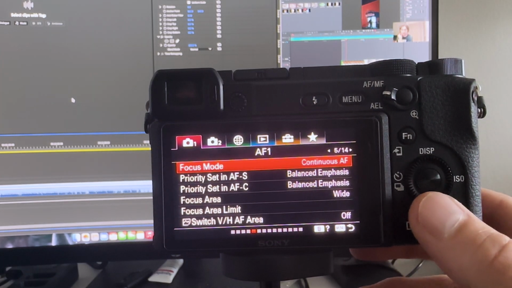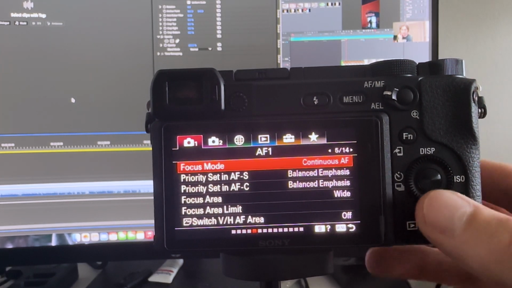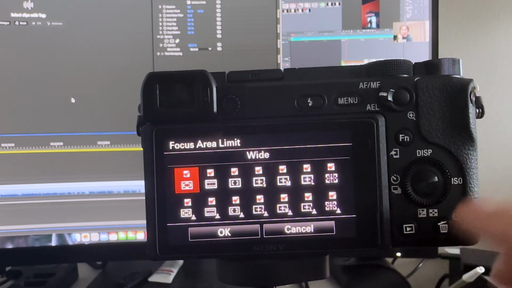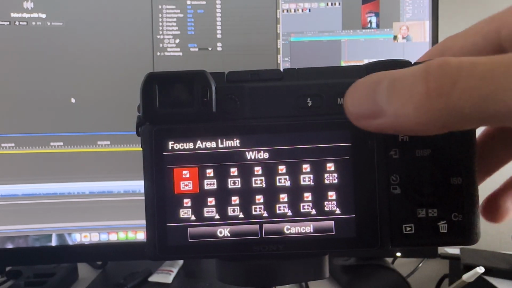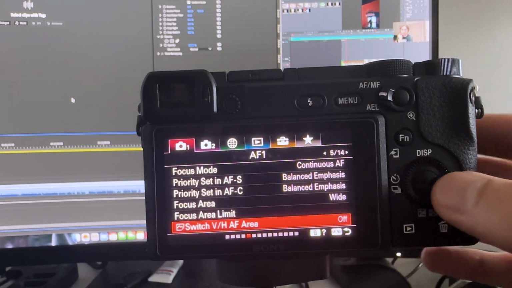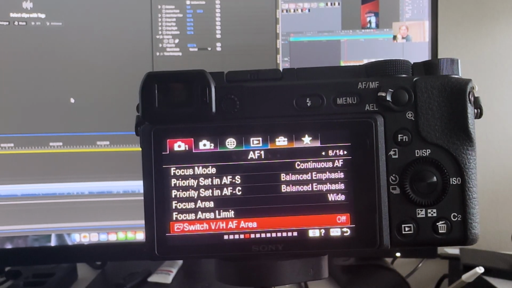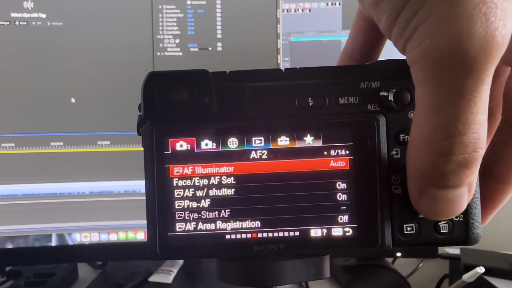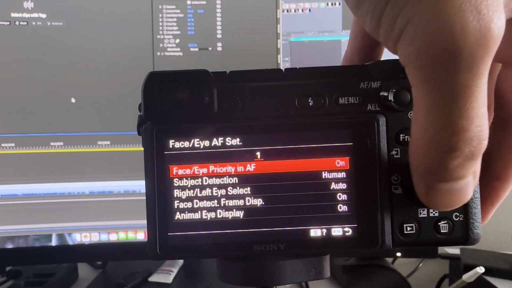All right, so focus mode, continuous AF, balance, wide, focus area limit. I have all of these. Go back. Switch V/H AF area, I have that off. AF illuminator auto, face eye AF, I have on.